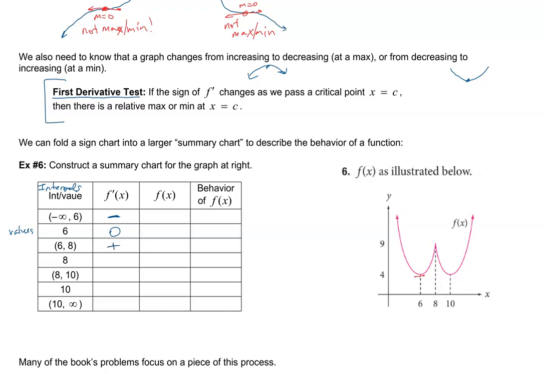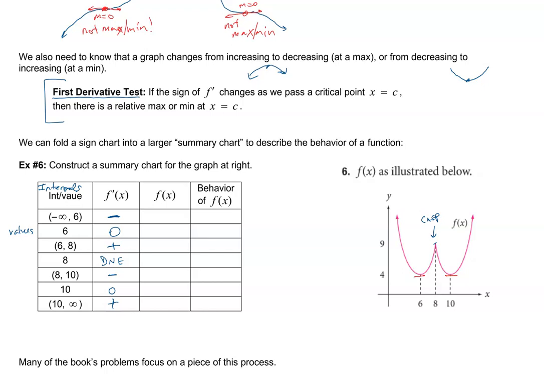And then at 8, because we've got one of those cusp situations, that's where the derivative does not exist. It's not 0. We say it doesn't exist at a point. But then it starts to decrease, so we have a negative derivative. We hit that 10 at the bottom, where once again we have a 0 slope. And then after 10, this graph is going up again. So we have a positive first derivative. So that second column, the f prime column, is exactly what we did before with the derivative.